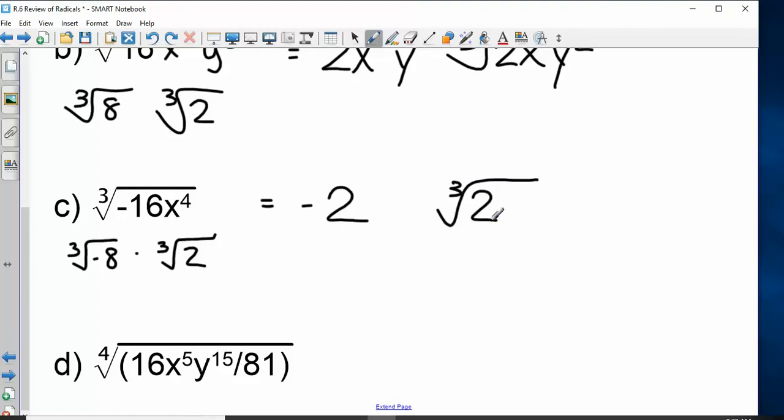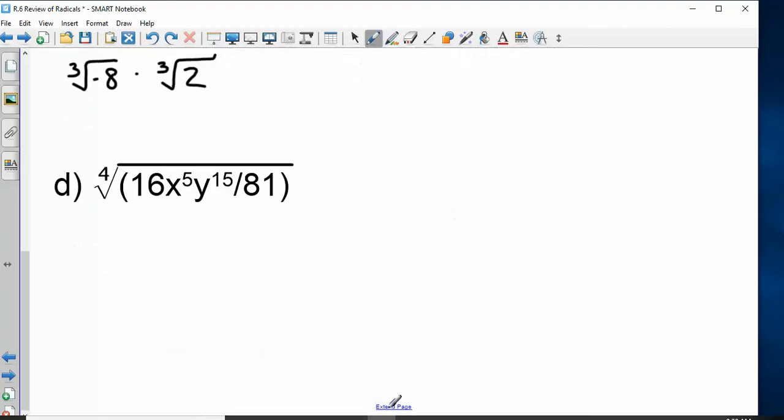If you have 4 x's, how many groups of 3 can be formed? 1 group of 3 comes out, so then that accounts for 3 of them, so we have 1 x left underneath. Are these going okay still? We'll do one more like this. This, if you can't tell, it's a big fraction.